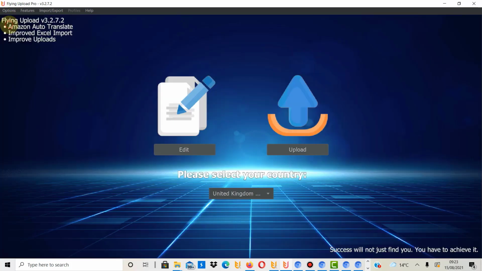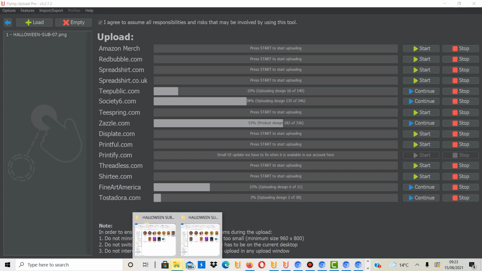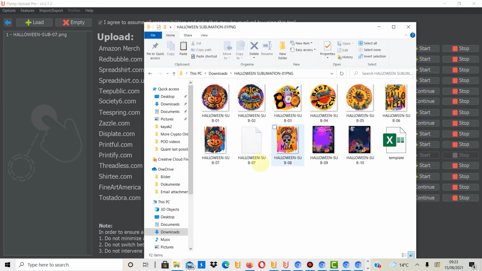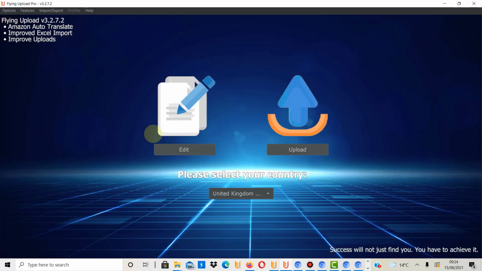So when I now go to upload, I want to show you one more thing. What you can see here now in this folder, where when I started the video I only had the designs, I now also have this file. That's an XML document. That document now has to be in the same folder always as the design, right? And this is, I think, unique to Flying Upload. They don't use Excel files to store all the data and information. And in my opinion, that helps with all the structuring and organization. Different people work different ways, but for me that works pretty well, because in that XML file, all the information of that particular design is now stored.